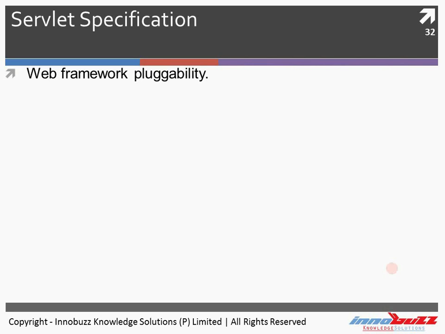Annotations define some of the servlets, listeners, and filters, which help in making this possible. So basically, this JSR, which is nothing but a Java Specification Request, aims to provide the ability to seamlessly plug different web frameworks into web applications. This is the main specification of the pluggability feature.